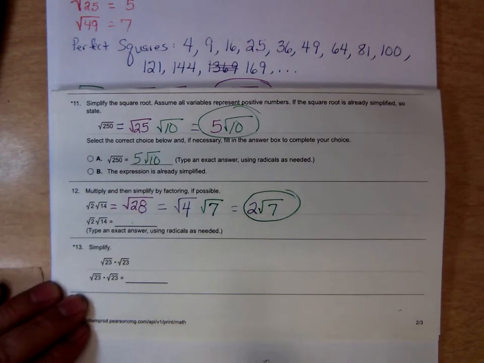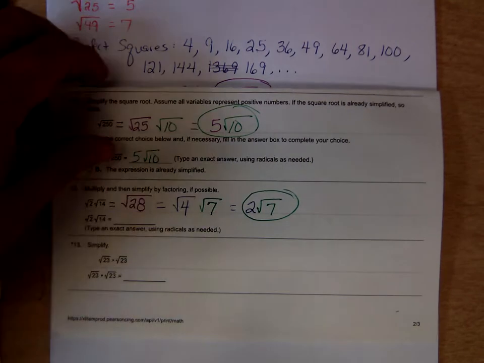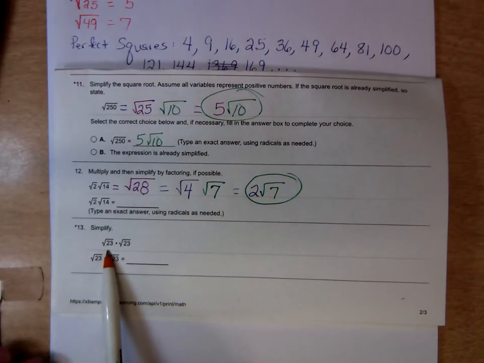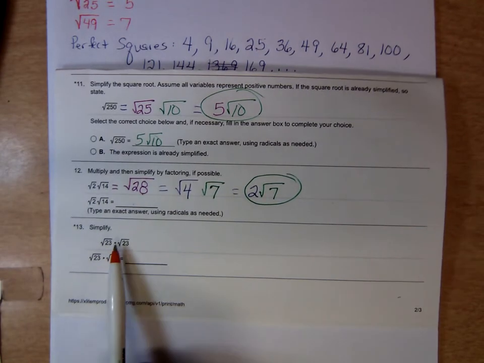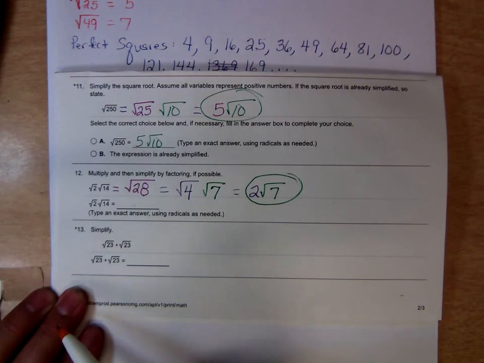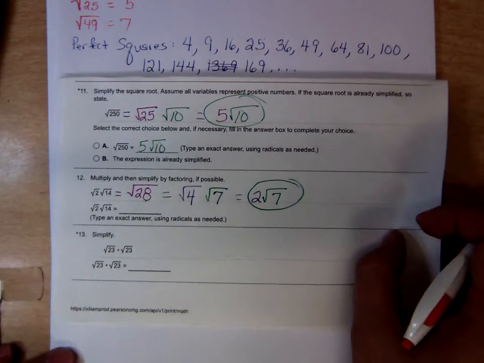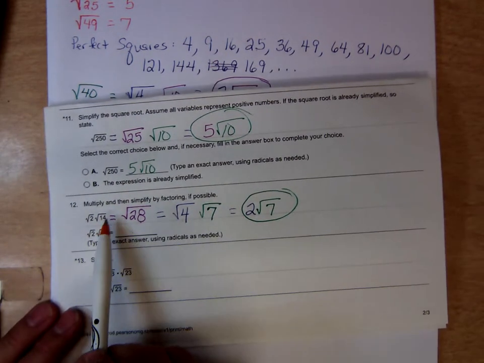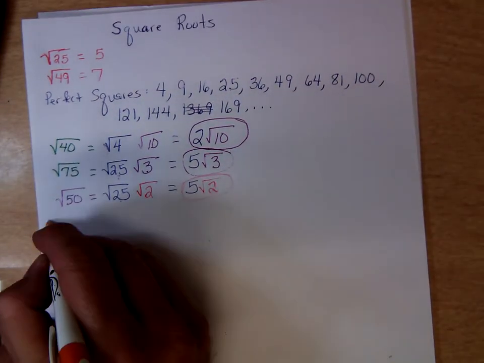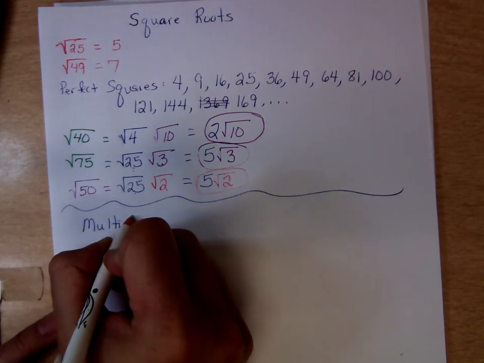Now before we do number 13, I want to think about something first. Let's do number 13, but with smaller numbers first. Notice, here it has 23 and 23. Those are a little bit bigger numbers than 2 times 14. Most of us can't just multiply 23 times 23 in our head as fast as we can say 2 times 14 is 28. But let's think like this. I'm just making up a few problems. I want to see if y'all will notice a pattern.